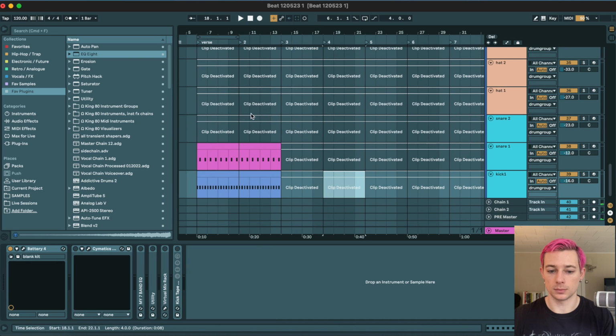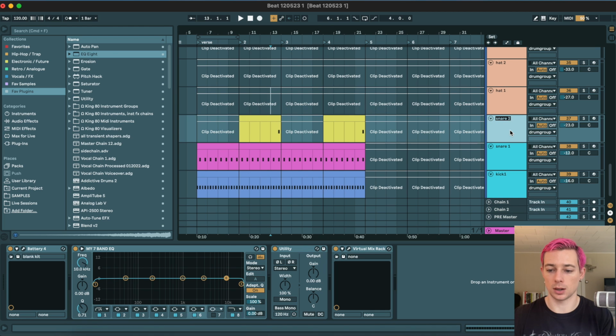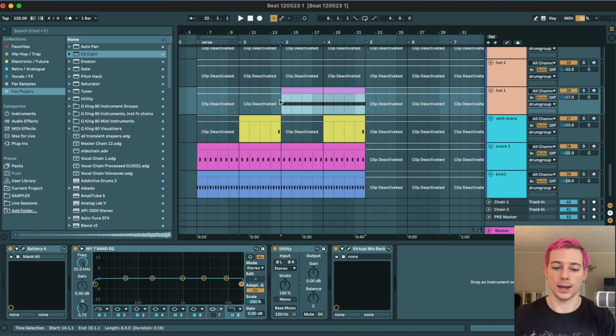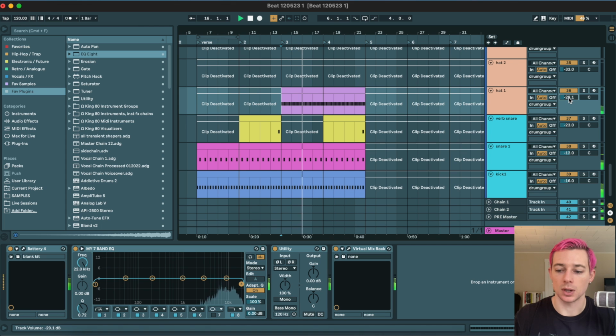Keep those drums moving. We're gonna add this snare every 8 bars, the verb snare, dude. Gonna add the hats halfway through the verse. Let's go. We're fine. No need to panic. Now we're just moving. We're just strutting our stuff.